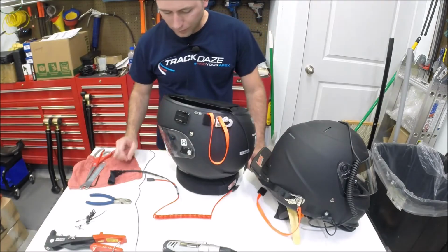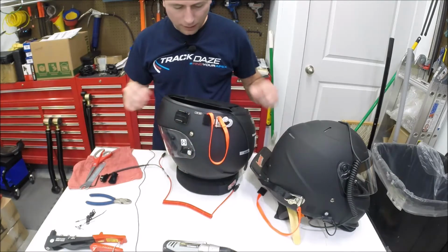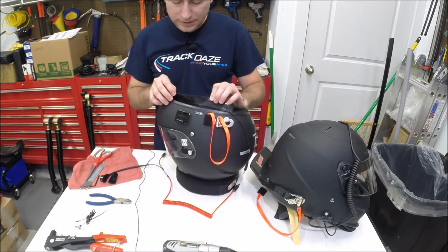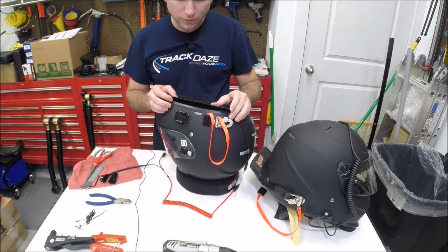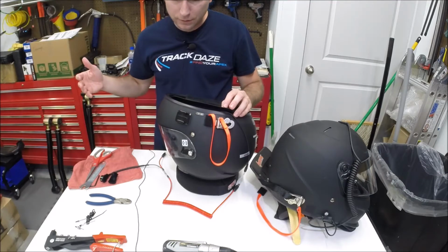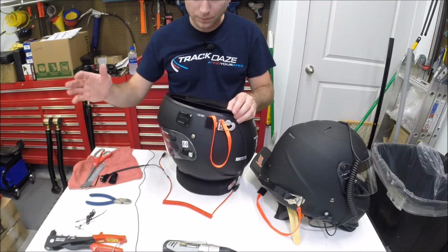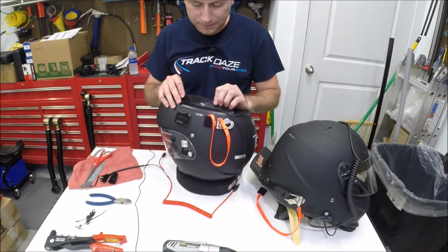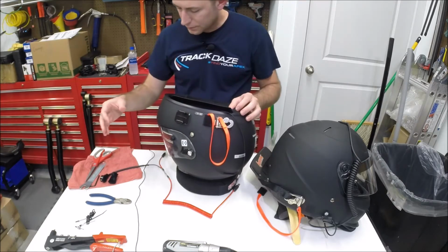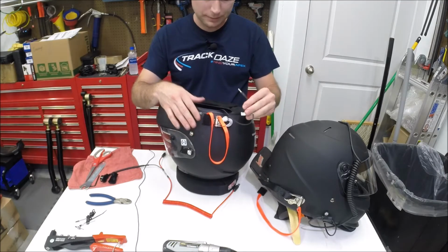Okay, we're ready to move on with mounting the microphone. I should mention, you also need to think about where in the vehicle the radio is mounted. Typically it's probably going to be mounted somewhere towards the middle of the car, at the center console, or up on the dash or something on that side. So you'll want most of your wiring to be probably on the right hand side of the helmet.